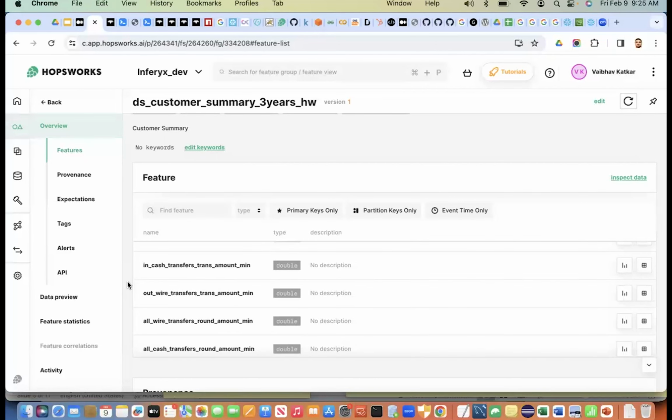platform. And that is where I'm saying that data governance really becomes easier, because developing a feature is one thing, but making sure the quality of the data is equally important. And if the data quality is good, your feature values are going to be consistent over a period of time. Because as you receive new data, you want to make sure that the feature values are not changing drastically. So you can put those controls in place and you can get informed if there is any change in the values or any violation in terms of the possible values within that feature column.